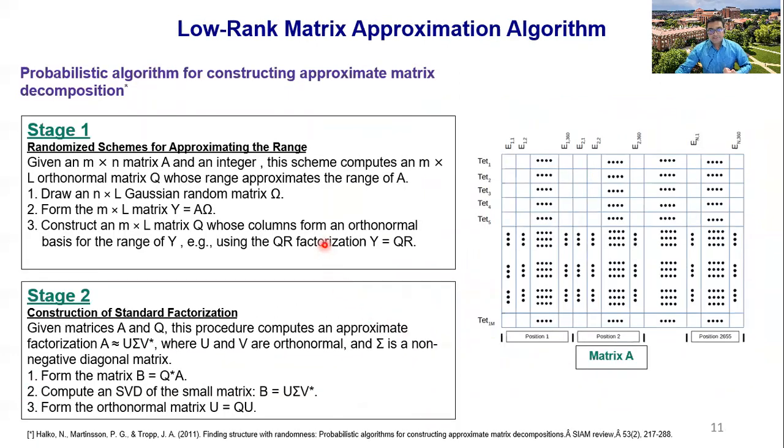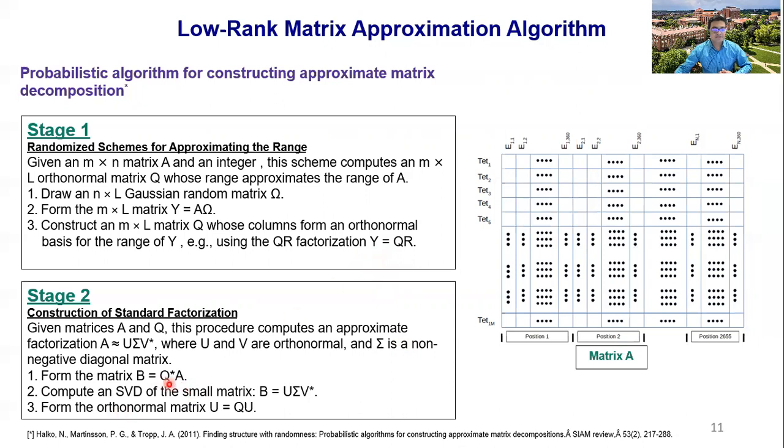To approximate this matrix, we follow a probabilistic algorithm, proposed by Dr. Martinsson in 2011. I have listed the reference here. The approximation is done in 2 stages. In the first stage, we randomly choose linear combinations of columns from this matrix, and then we multiply them using the FEM. Then we find the basis for the column space by using the QR decomposition. And in the second stage, we find the row space by doing a left multiplication with the Q matrix.